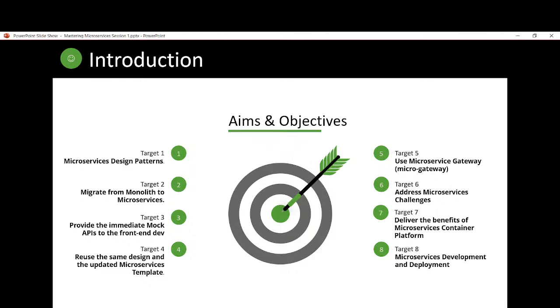There are specific benefits that you need to know. And the last one is target 8. You need to know how to develop the microservice, and you need to know how to deploy the containerized microservices. So that is our objectives for this course.